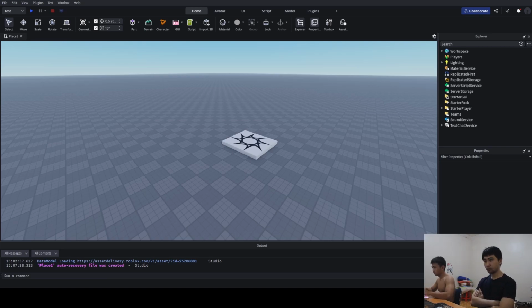Then we're going to select our ImageLabel, and scroll down a little bit until we find the property called Image. It's basically a string that contains a directory to a placeholder image that Roblox already has for us. So we're going to delete this, and as you can see the image now shows nothing, because we want to replace it with the new image that we just copied. Let's highlight the field, right-click and paste our new ID, and hit enter. Okay, so now we have the image that we're looking for.